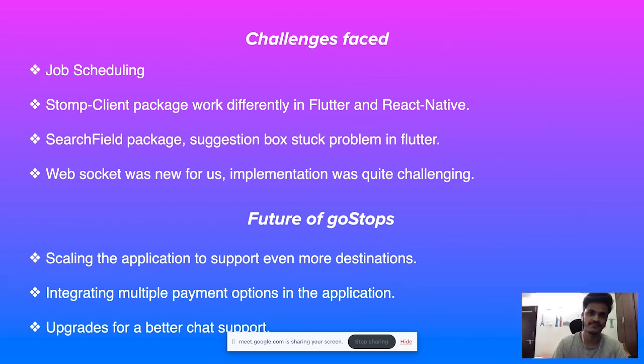One of the challenges I faced was scheduling a job. First, I scheduled a job with the Spring Boot scheduler with a cron expression to run it every day at a particular time. For the first time, it worked exactly as I configured, and from then onwards, it didn't invoke at the time I configured. After doing a lot of research and trying to fix all the possible issues, the behavior still continued. So I went with a third-party library called goScheduler, and after configuring it, it worked perfectly fine.